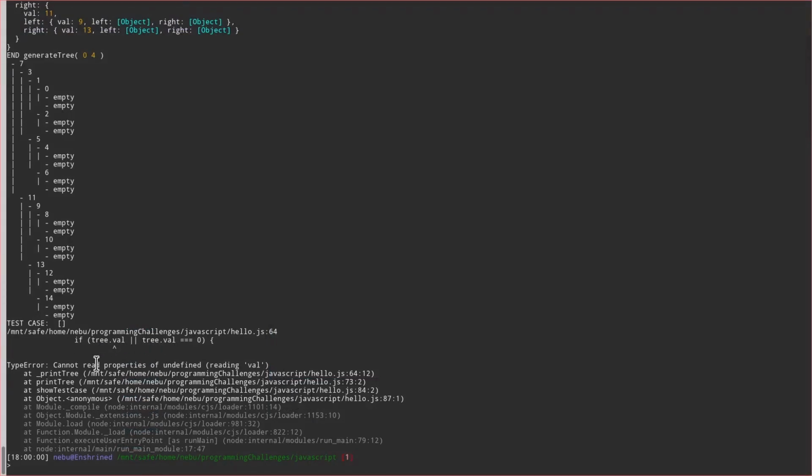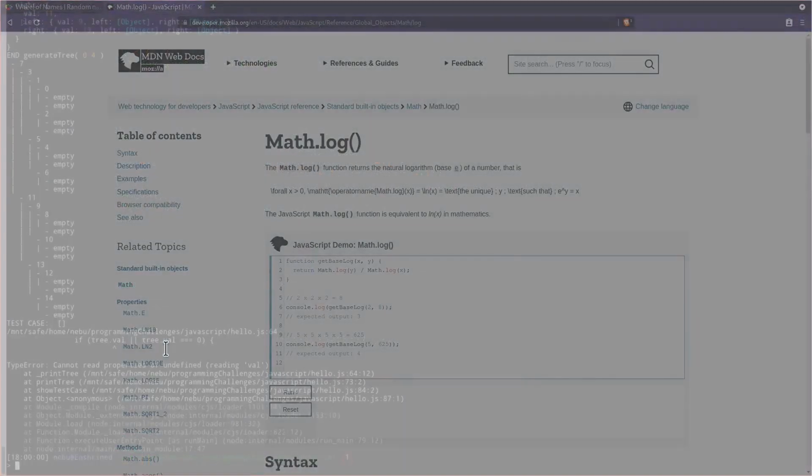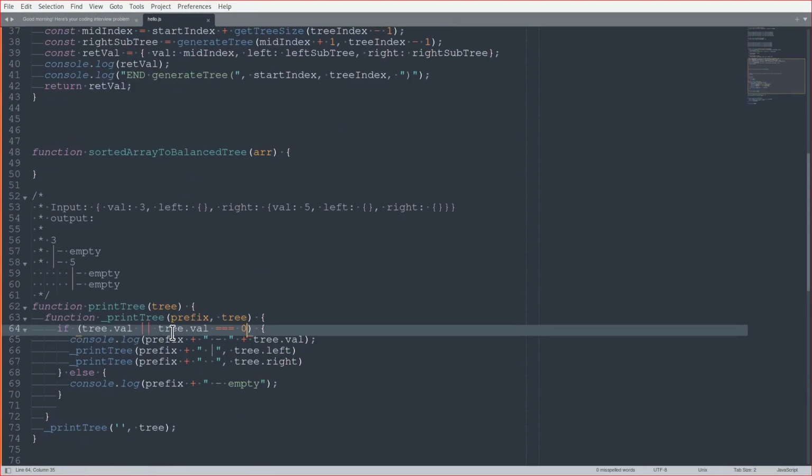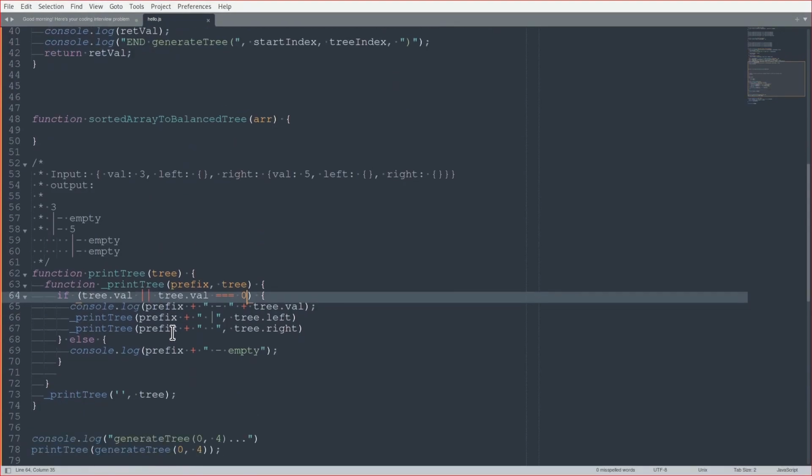What is it breaking on? Line 64? Oops. Print tree is failing?